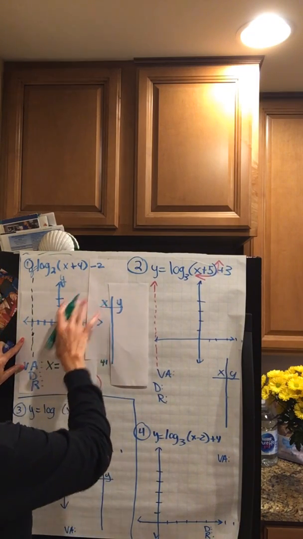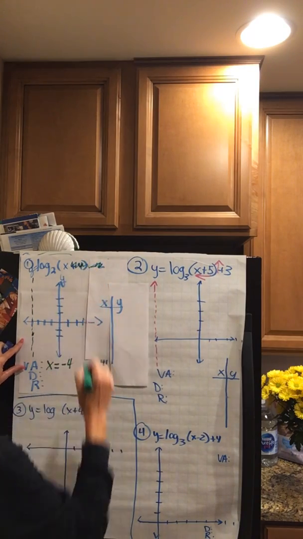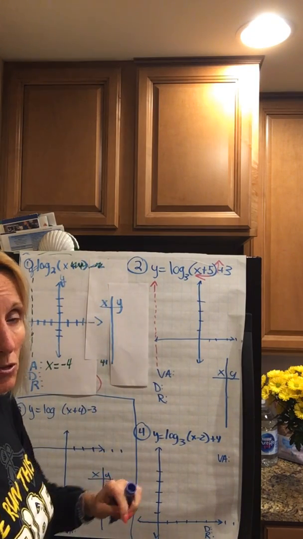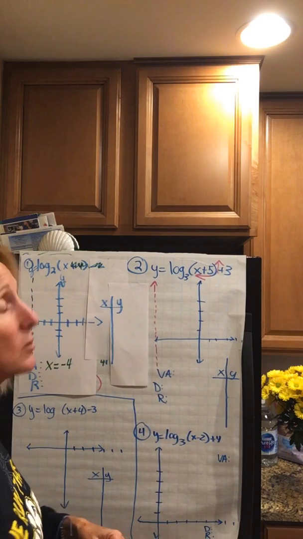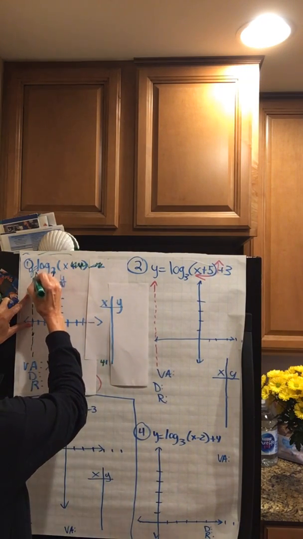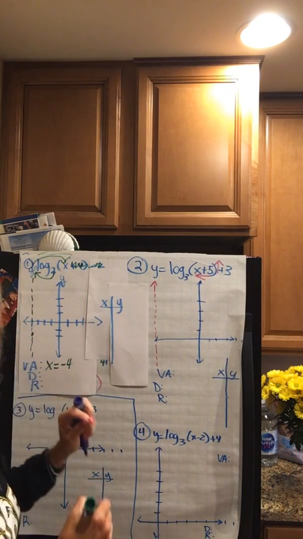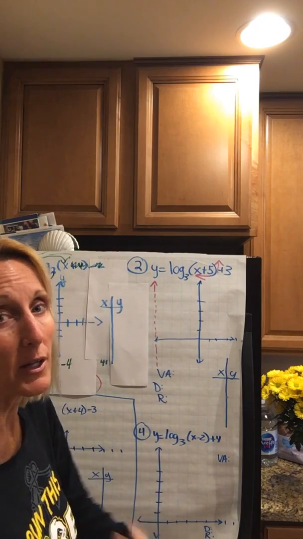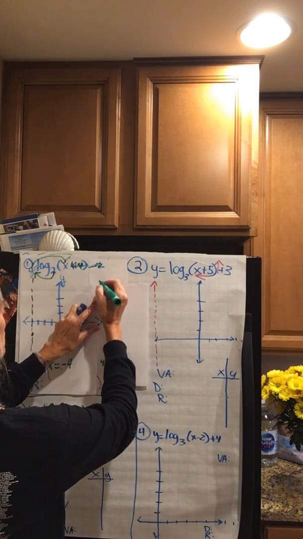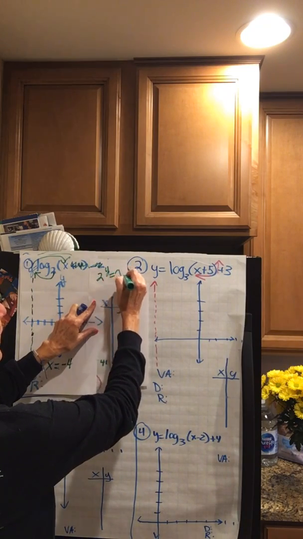What I do now is I'm going to erase this, and I'm going to change it from log to exponential so I can make my parent graph points. So I'm going to go around the world, backwards, 2 to the y equals x. So I'm changing it from log to exponentials because they are inverses. So I'm going to write 2 to the y equals x.